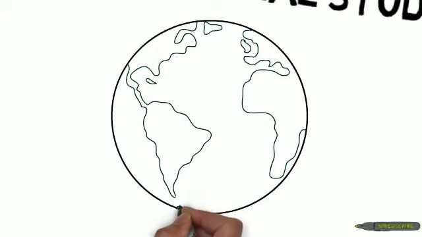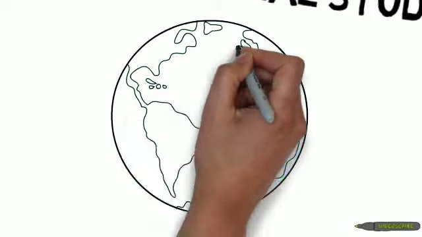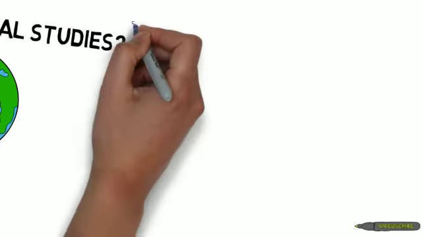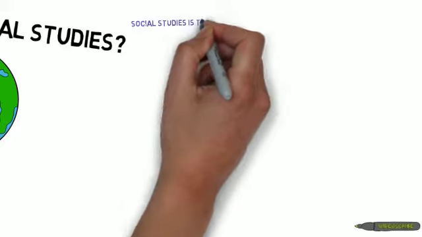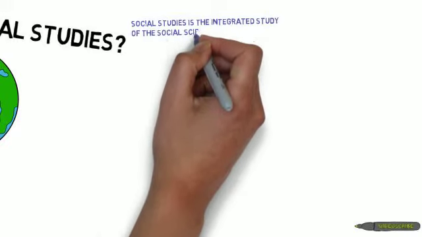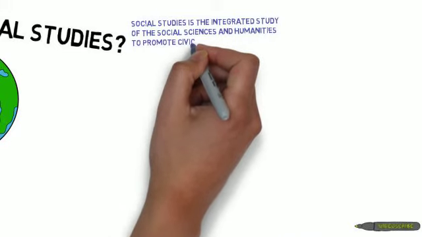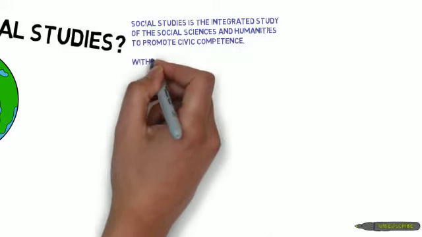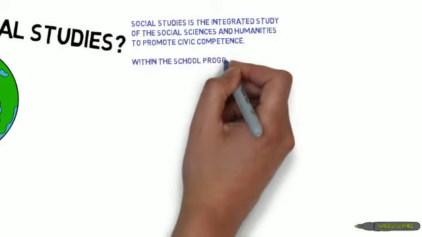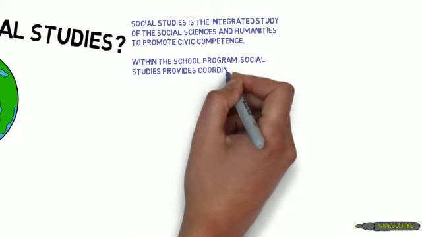So the National Council for the Social Studies has come up with this definition, and as it's going to be coming up slowly across your screen, I want to go ahead and delve into a couple pieces of this. The first part there, as you can see, is the integrated study of social sciences and humanities. It's not just a single discipline. It's made up of many disciplines, and this creates some problems, but it also creates some opportunities.